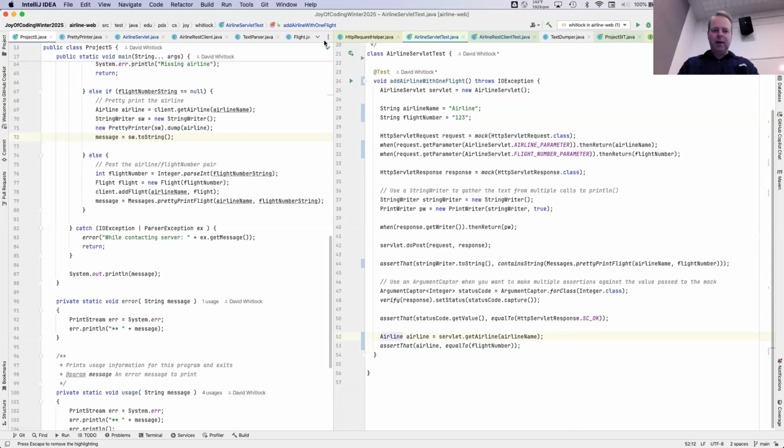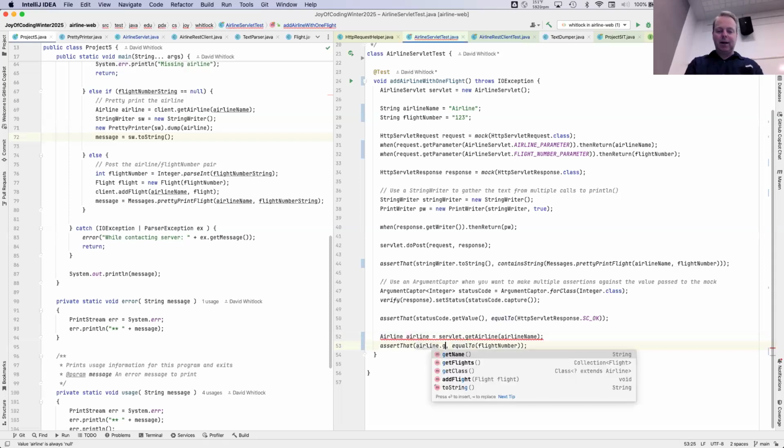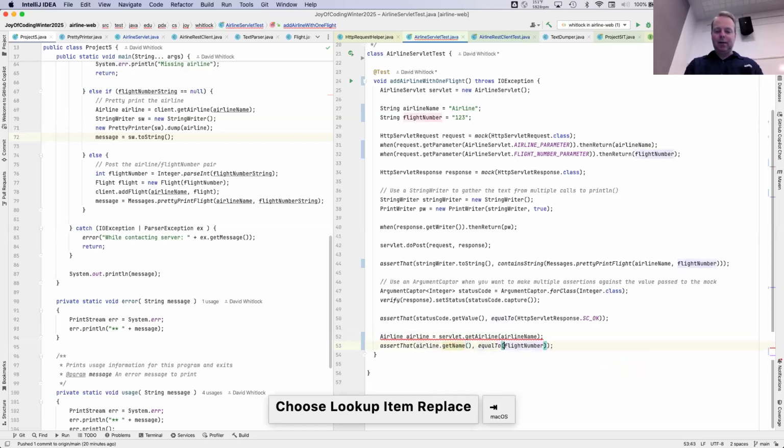And before I... oops, more chats came in. Check for no flights, post returns okay. Yeah, I could do that. Actually, you should probably do that. I have to admit that by working with the existing tests that we have, I'm realizing that there are more tests that we should add, and I'll let you do that. But yeah, I think really what we're doing here is making sure that our post method has the appropriate side effect, which is to create a new airline with the flight that we expect. And so, we're going to do this again and assert that airline.getName equals airline name.